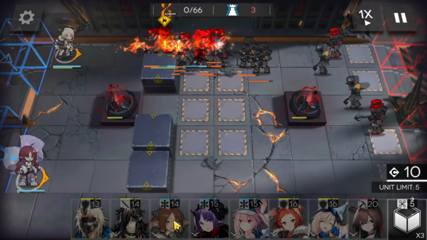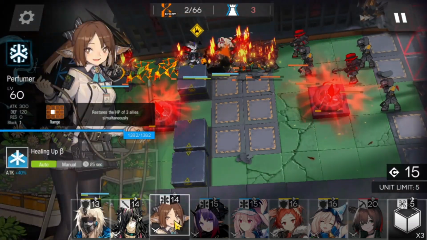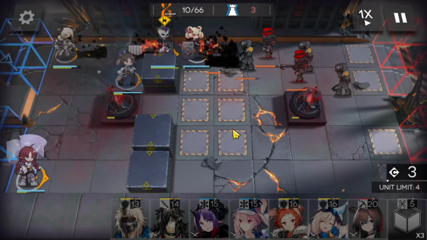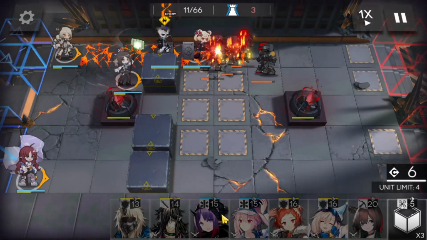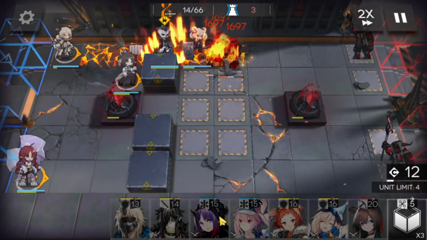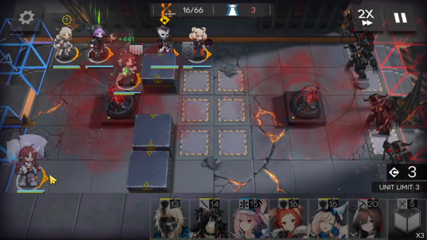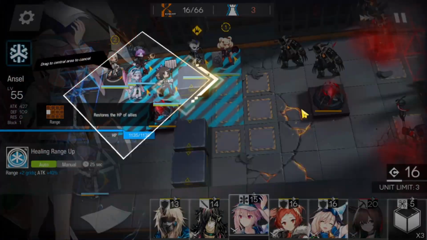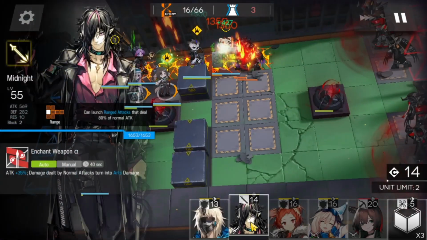and here we're gonna bring in some healers. We're gonna bring Perfumer first. Gonna have her near the Originium altar, and we're gonna keep bringing more healers. We're gonna have a Hibiscus in front of Ifrit, get more DP from Myrtle. Next we're gonna bring in Ansel. Now we have our healer lineup.